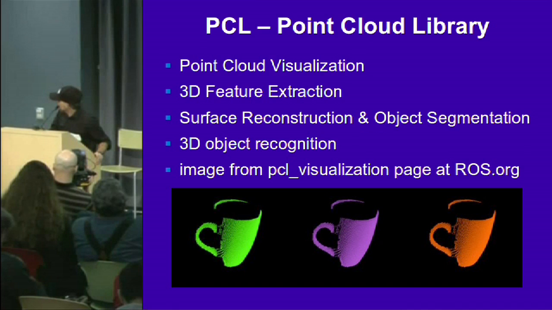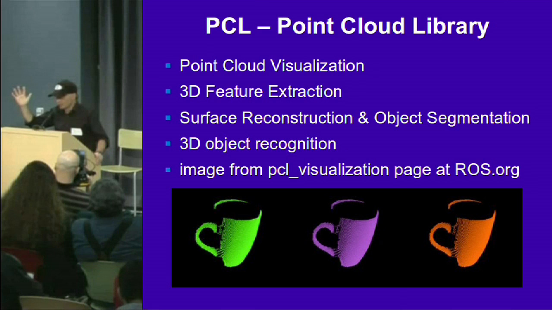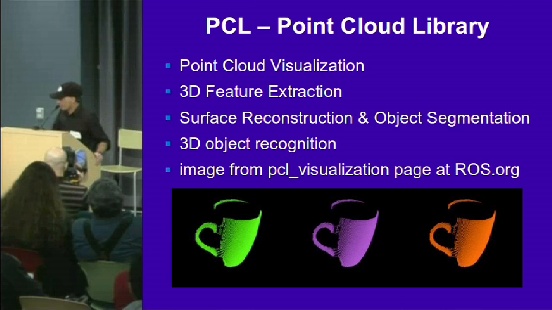And in this library, you can do things. First of all, you can simply visualize these objects, as I've shown a couple here, again, stolen from one of the Willow Garage web pages. And 3D feature extraction, surface reconstruction, object segmentation, and 3D object recognition, because 3D object recognition is one of the hardest things to do in computer vision, of course, because depending upon how this hand is oriented, it looks extremely different to a two-dimensional camera. All these projects, they're certainly not done and shrink wrapped and ready for everybody to use magically, but they certainly have come a long way, and they're there and ready for you to explore.